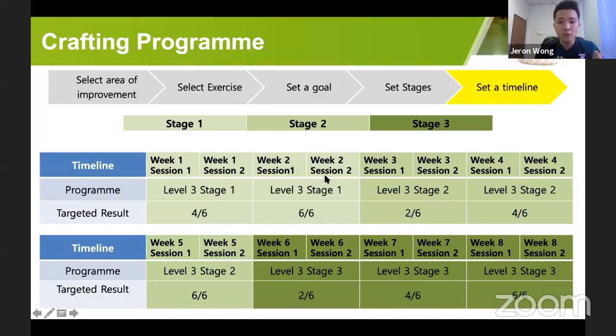Next will be week 3, we'll move on. You realize that once you hit 6 out of 6, then in week number 3, I will go for stage number 2 instead, which is 200% rest time instead of 300. So it's less rest, the intensity is even higher. Then of course, as they progress, like week 6, they'll go into level 3, stage 3. Start from 2 sets, my target 4, followed by, hopefully by week number 8, 6 out of 6.